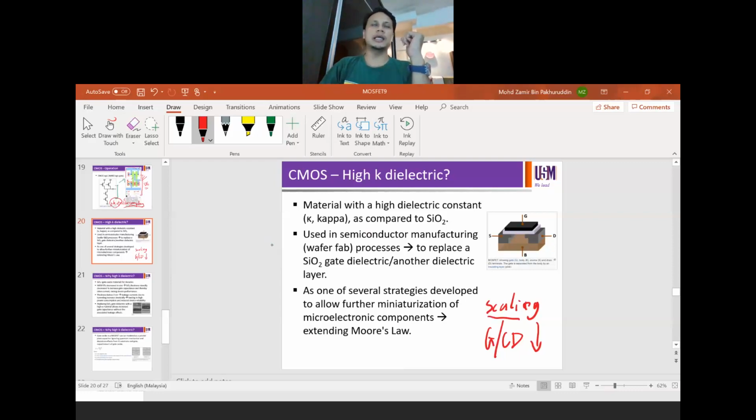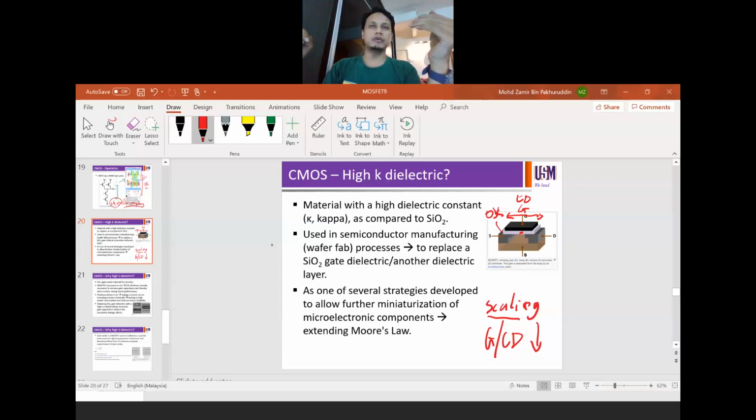So bila kita nak buat scaling of the gate, so in this case you want to scale the width of the gate or the CD. Bila you scale down, then the oxide thickness, gate oxide bawah ni, the oxide has to be scaled accordingly. Maknanya dia kena follow to some extent, dia akan reduce. So maksudnya if you are fabricating a 10 micron gate width, so you probably can use a gate ox of perhaps, I don't know, 10 nano, 20 nano, 30 nano, 40 nano.